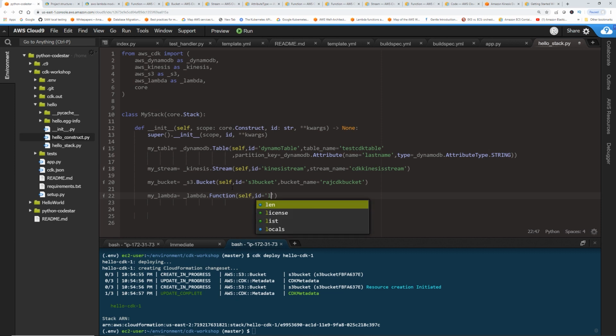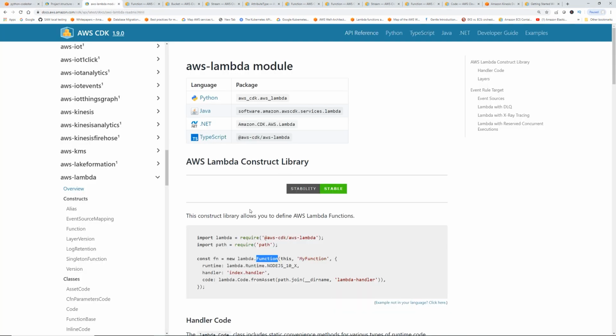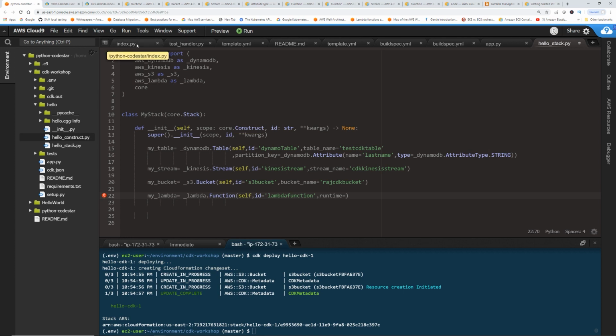So basically _lambda.function, comma. Okay, now let's go back to the TypeScript example. So what do we have? Runtime, handler, and code.